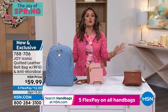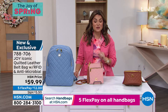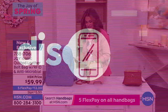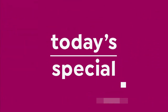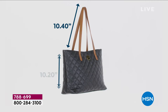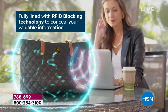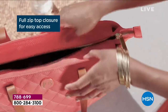Without further ado, we want to give you one last opportunity to scoop up our very best value of the day — it's our Today's Special, a tote like you have never seen before. Who is ready to dive into spring and summertime with a brand new 100% leather handbag? So many of you have said yes today to our Today's Special from the one and only Joy Mangano. She's an inventor, a designer, an entrepreneur. And it shows in this bag.